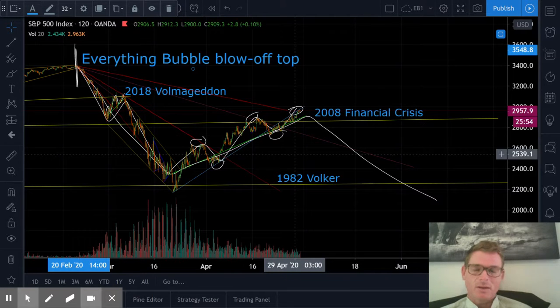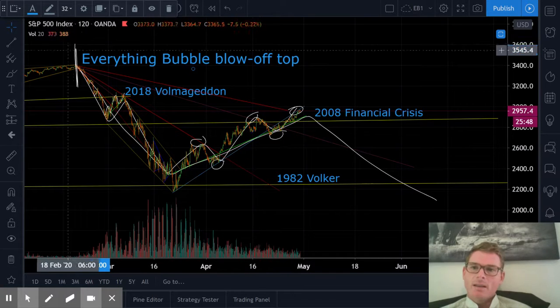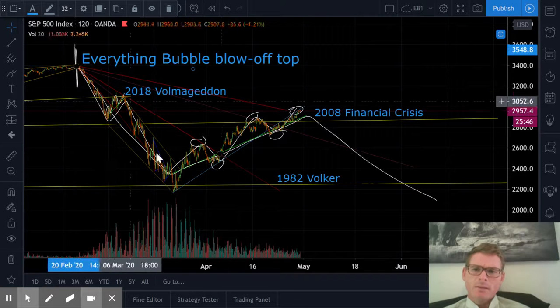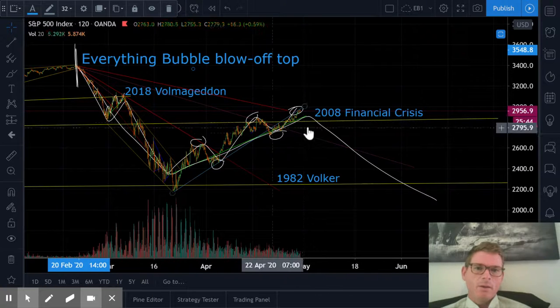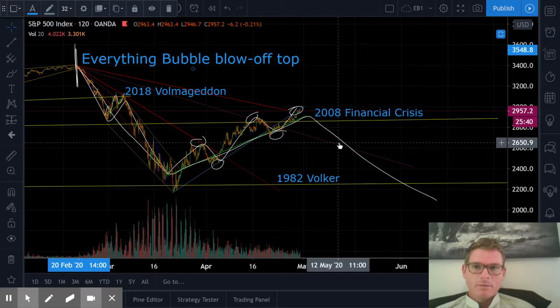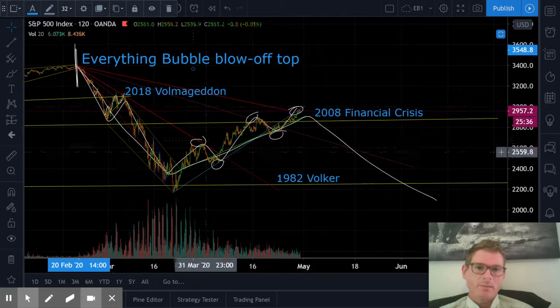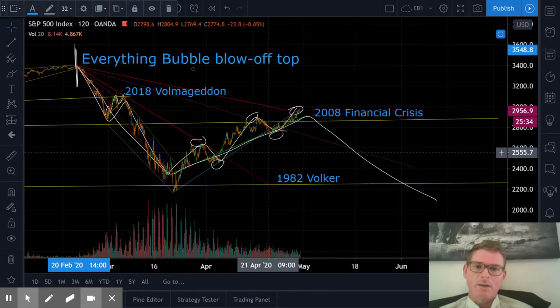Japan was like 20 years. The Great Depression was like a couple more years after the bubble unwound. And that's the cyclical model of a credit contraction bubble blow off. It's like a sovereign debt bubble reversal pattern, and it just has to do with the monetary contraction. It's a mathematical monetary contraction model.